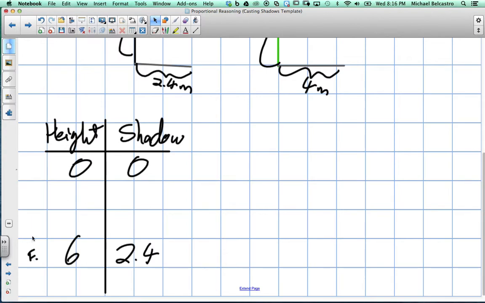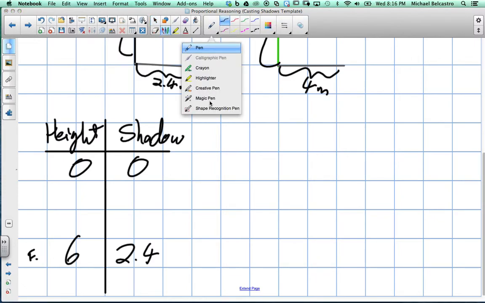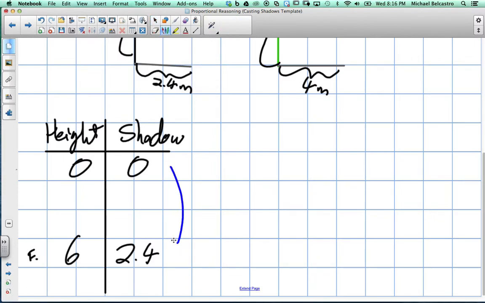Now we kind of want to figure out what this is increasing by, and we can really have our values increasing. It is a direct variation. So whatever we do to one side, the height, we're going to be doing something increasing by a constant value on the shadow side. This is a linear type of relationship. A lot of words to it, but let's try to figure out what we're doing. We want to go from 0 to 6, okay, and maybe we want to break this down into steps, which we usually do in a table of values.